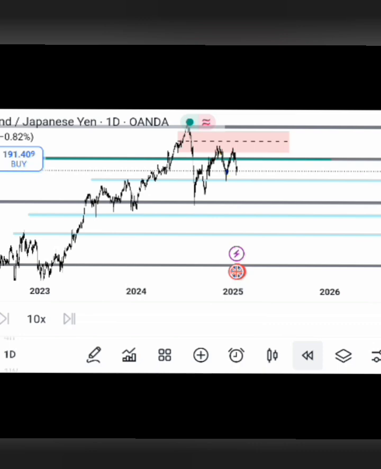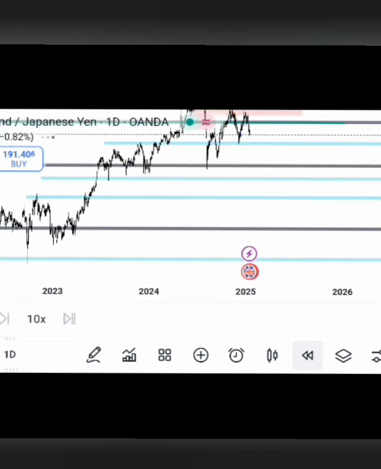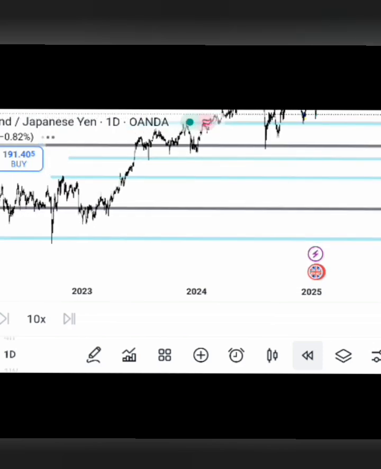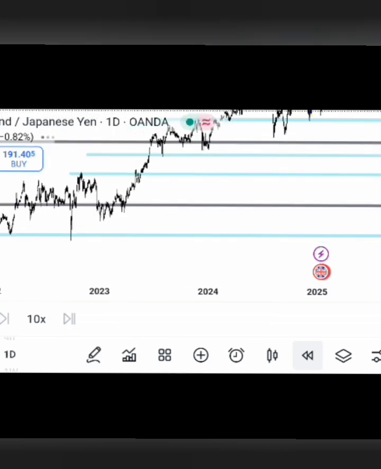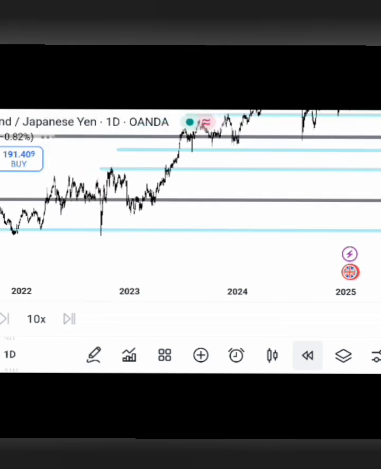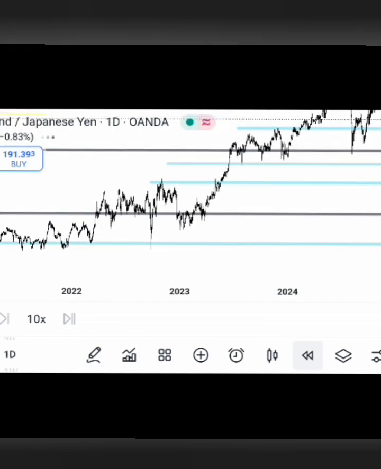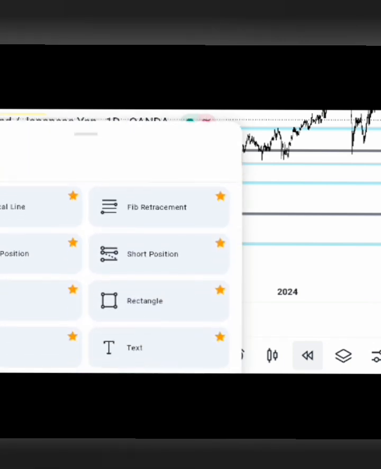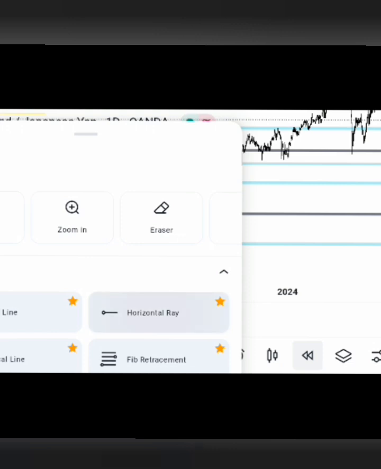So can we see any turning point here on that 1 hour time frame? Yes, there are a lot of them. On that 1 hour time frame, we can see a whole lot. Can you see now? A whole lot. Okay, let's start with this one. So which color are we going to use for this time frame now? Who can guess? Okay, let's use a horizontal line, isn't it?